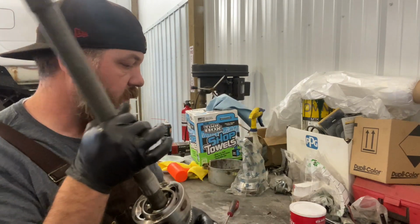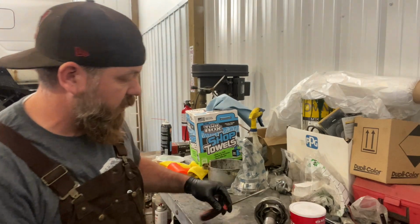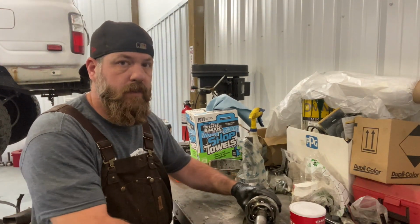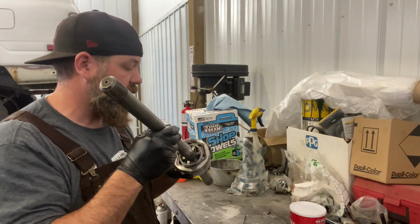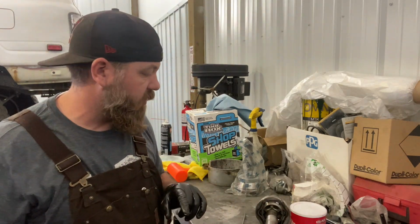Now she's in. Next thing you're going to want to do is use some moly grease and start filling up the CV bearings inside there. Just slap that in there. I'll do that in just a minute. Let me go grab the other axle and put that together real quick.